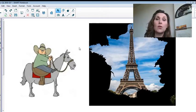Al paso, al paso, al paso. Now we're going to trot. Ahora vamos a trotar. A little bit faster. Más alegro. A little faster. Trotting, trotting. And we say al trote, al trote, al trote, al trote. Very good. And the last time is fastest.